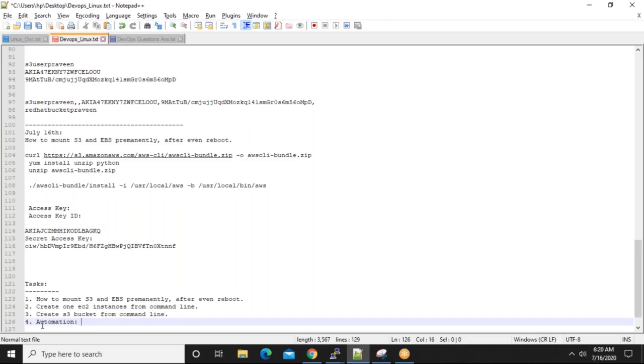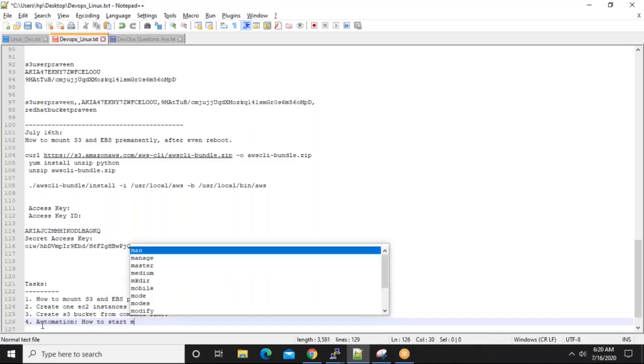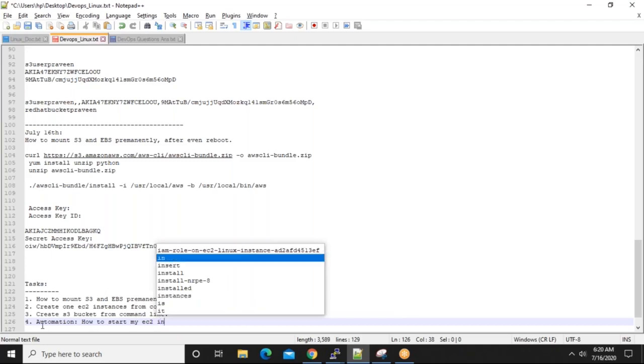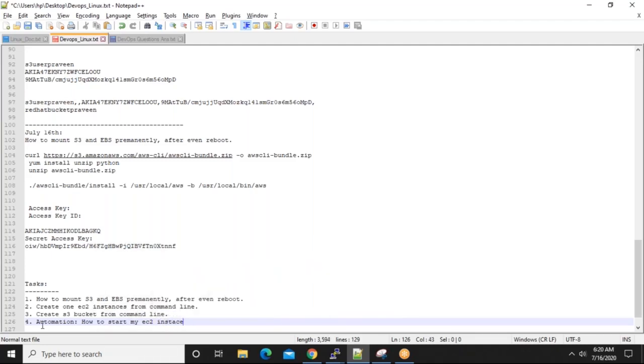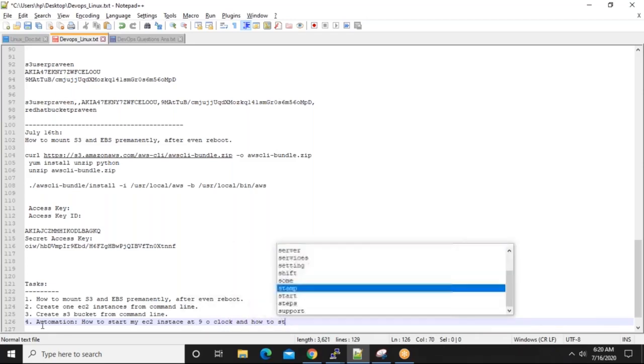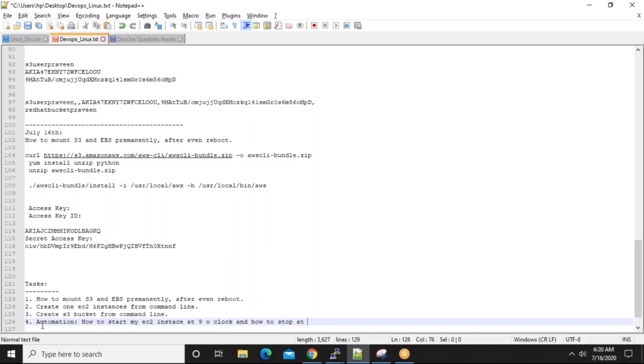I can automate this with AWS CLI commands. How can I do that? How to start my EC2 instance at 9 o'clock, and how to stop my EC2 instance at 5 automatically, guys.